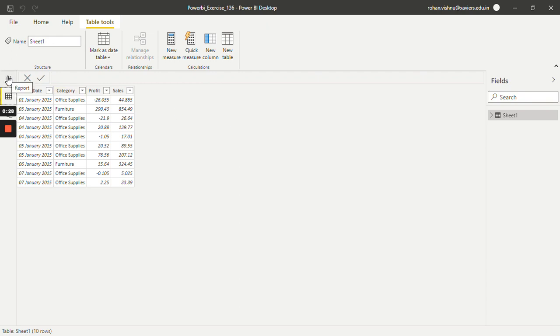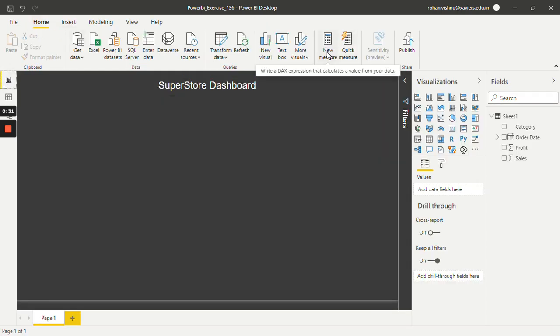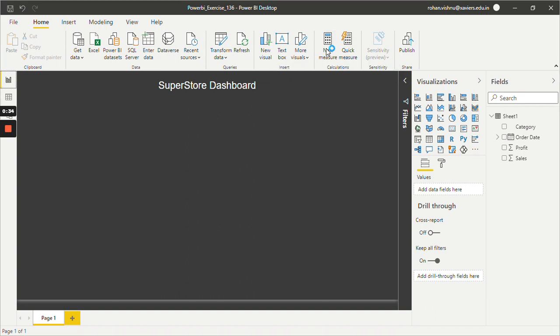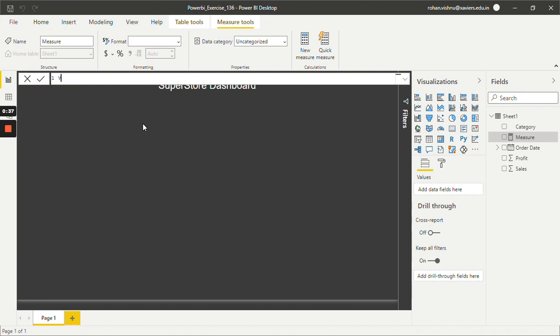So for that, go to report pane, and inside home tab we have an option known as new measure. So just select this, and over here let's give it a name as variance sales is equal to, and we are going to use VAR.P and VAR.S functions. So VAR.P calculates variance based on the entire population, and VAR.S calculates variance based on the sample. So over here we are going to use the entire population. That's why I'm going to use VAR.P function, and inside this just pass my sales column and just hit enter.